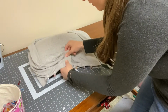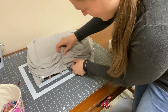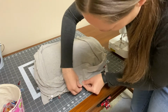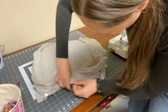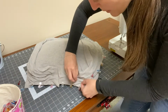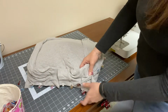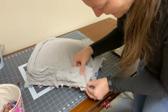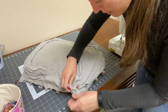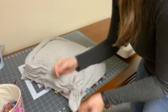Okay, so this sleeve goes over here. I need this sleeve to overlap just a little bit for a seam allowance. So we're gonna come to here. And this will be different depending on how big your shirt is and how long the sleeves are. If you happen to get an extra tall shirt or something that has a lot longer sleeves, then you might not have to cut the corner. This one, the sleeves are a little short. Okay, so on this side, I did a little piece like that.